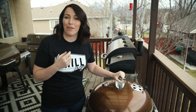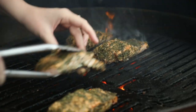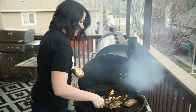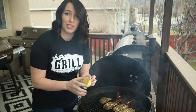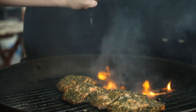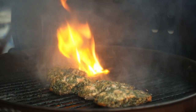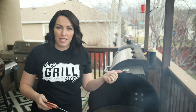Moving to the hot side is gonna crisp up the skin on the bottom, render the rest of the fat, and give us nice golden brown edges. If your salmon starts to flare up from the fat rendering, just slide it a little bit back from the heat. At this point I like to squeeze it with fresh lemon juice. You can really smell it as the fat starts to render down and hit those coals, sending bursts of smoke back up — that's what makes grilled salmon taste so good.